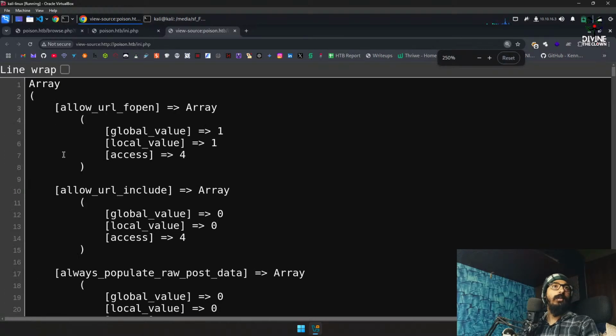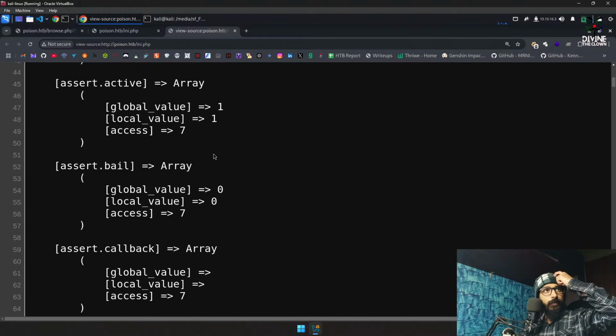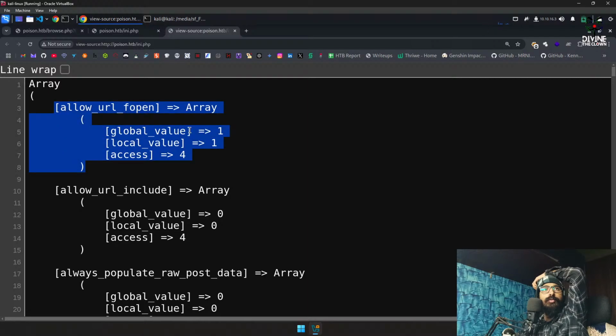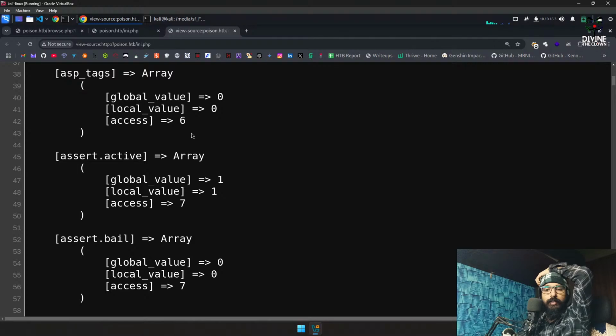Good. Anything that is URL include, URL fopen, I think this is the only one we need to be true to trigger the LFI and PHP exploit.